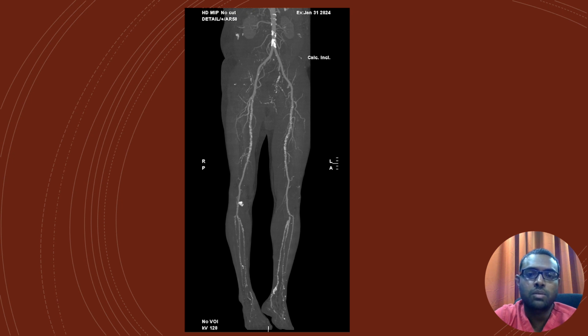This slide shows a 3D reconstruction of a peripheral CT angiogram. In this slide, we can see the distal aorta giving its two branches, the common iliac arteries, which then give the external iliac artery, which continues as the common femoral artery. The common femoral artery then courses medially and gives the superficial femoral artery, which courses down the thigh to continue as the popliteal artery, which courses behind the femur and the knee joint to enter the leg. In the leg, it gives a medial branch, the posterior tibial artery, which courses a medial route toward the ankle, and the posterior tibial pulse can be felt on the medial ankle. The anterior tibial branch courses in the anterior aspect of the leg, which continues as a dorsalis pedis artery in the foot, and the pulse can be felt on the dorsum of the foot.